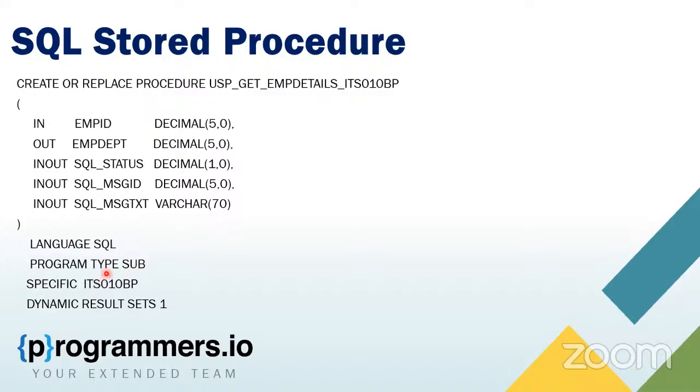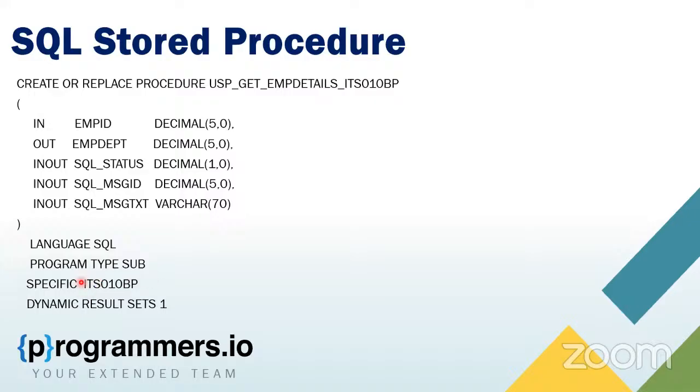Now, if I want to create an object and I want to provide a specific object name, I need to provide this name. When I compile this procedure, the object name will be like that. If I do not provide a specific name, my system will pick a random name, which will be some combination of characters and numbers. So I want the stored procedure to use this name and only this name.